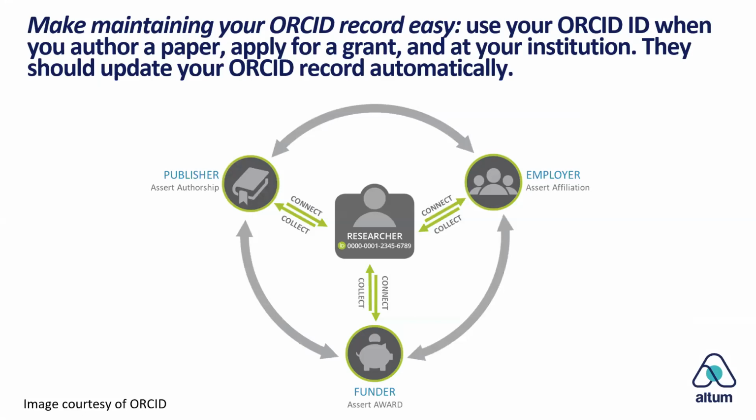So think Crossref for publications, think Proposal Central and Dimensions for funding data, and your research institution, right? Affiliation information and stuff like that. So if you use that, all of us that are integrating ORCID into the systems and processes are trying to help you by making this as easy as possible to keep that ORCID record up to date.